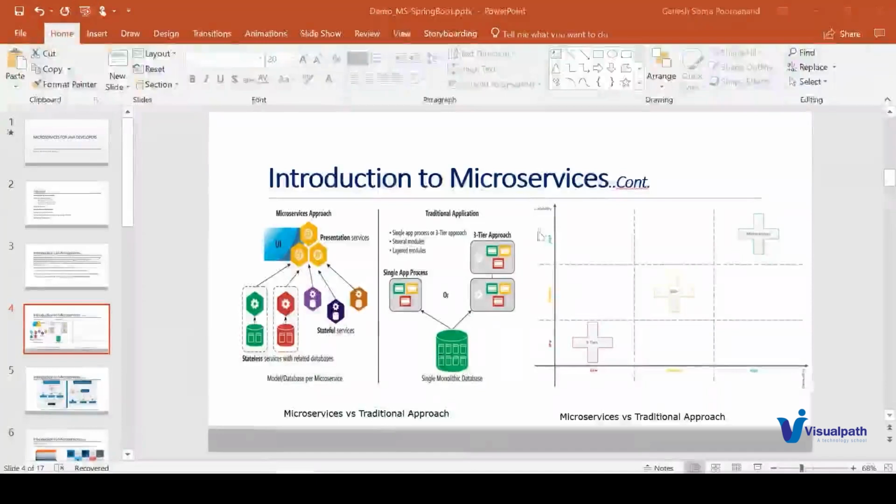When I say monolithic or legacy architecture, I mean the general three-tier architecture. Most of you must know MVC, at least the MVC pattern. Most Java J2EE applications currently in production are generally on MVC architecture at least, otherwise three-tier architecture. So three-tier architecture you must know. Then we are comparing the microservices architecture.